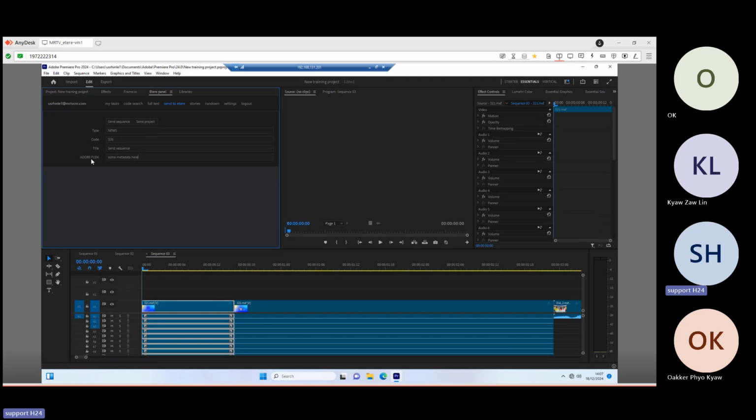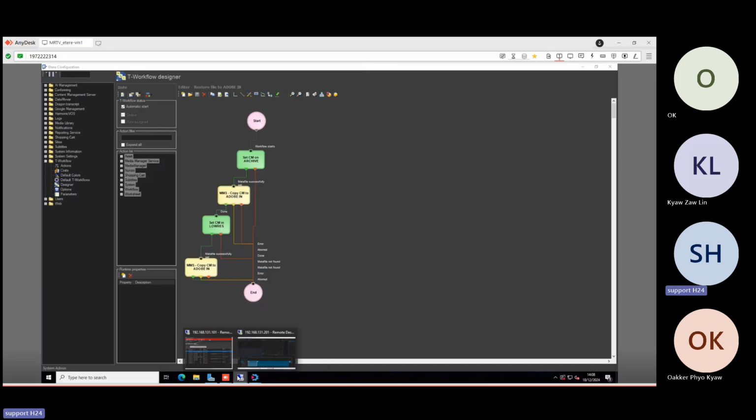This is a flexi metadata, so an additional metadata that we created to add some information that we may need here. Instead of some metadata, let's put media edited on iris 1. So we can send the sequence. We press send sequence, it will create the asset and export the file directly to that asset.